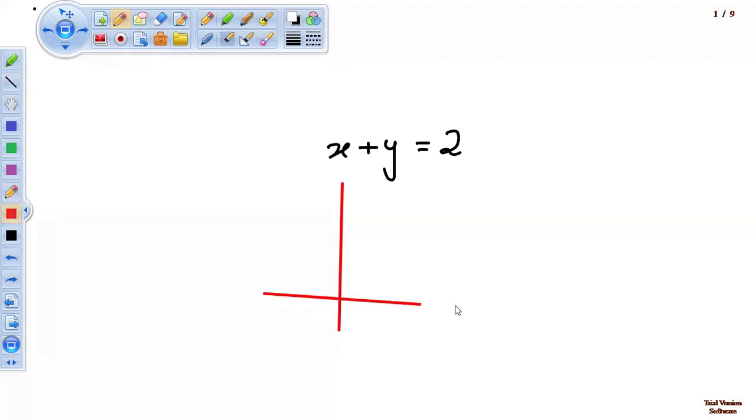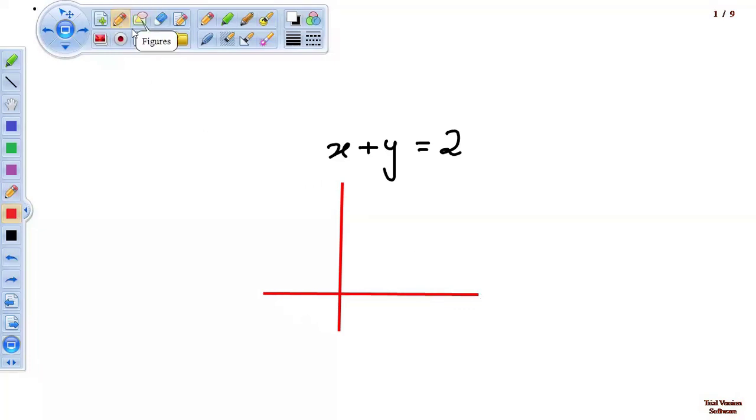Hello. So in this video, we are going to discuss linear equations. Basically, its graphical representation. We are going to deal with the slope and y-intercept of an equation of a line. So first of all, if we take a line, say x plus y is equal to 2, what is its slope and y-intercept? So we'll represent this line on a graph roughly.